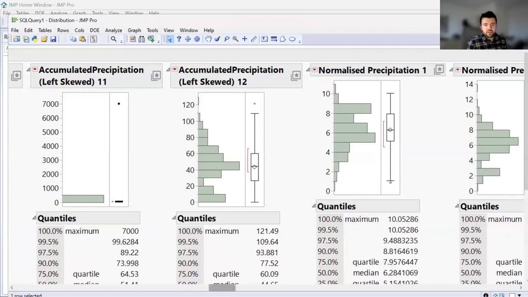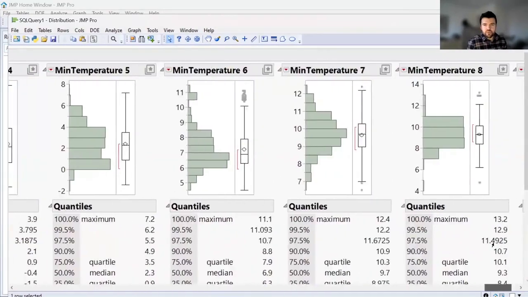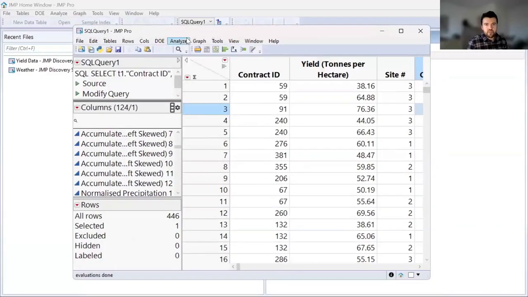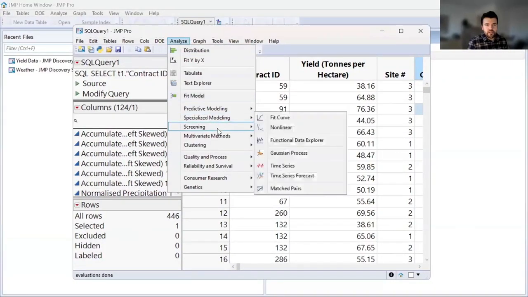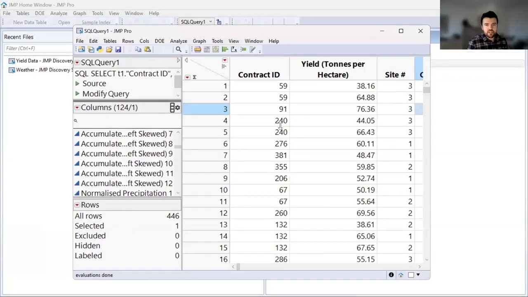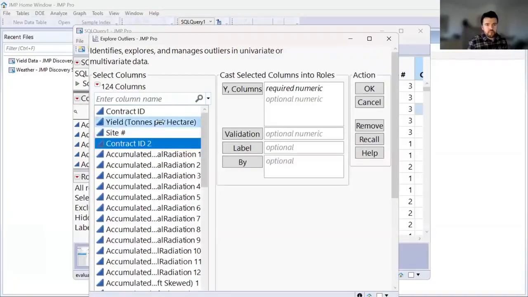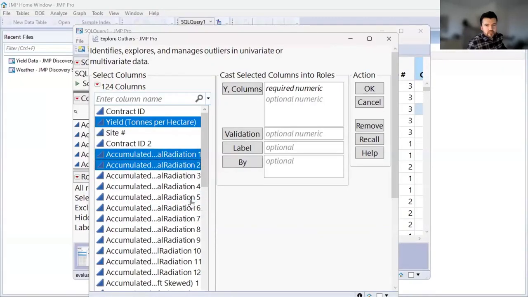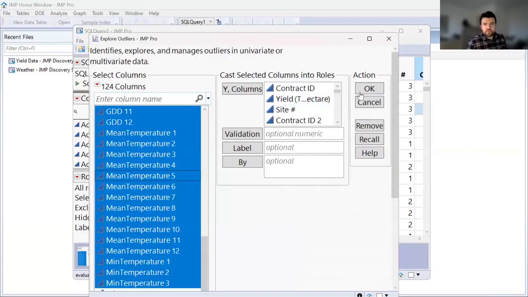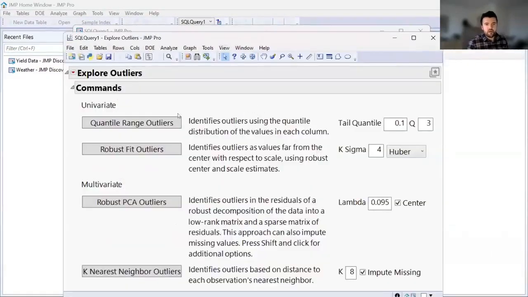However, in a large data set with potentially hundreds of columns like we have here, it's too time consuming. What we can do in JMP instead is go to Analyze, Screening, Explore Outliers. Within here, we can add all of our columns, run the outliers.